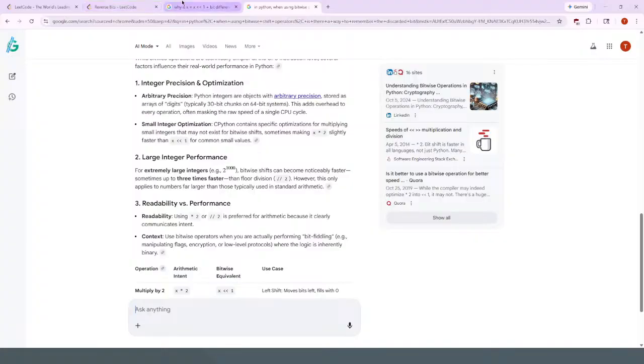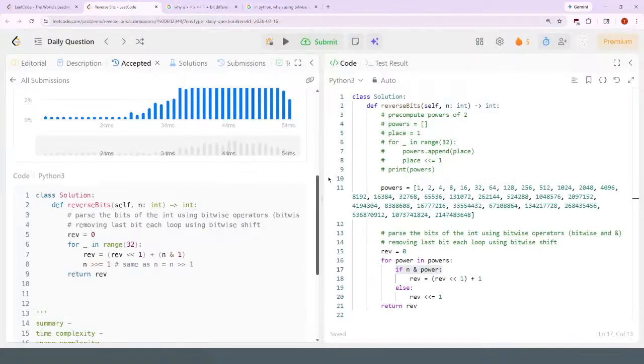Yeah, okay. I mean, I guess I can try it. So it'd be multiplied by 2 plus 1.